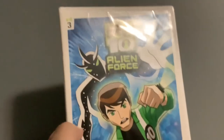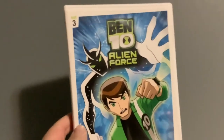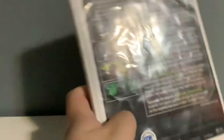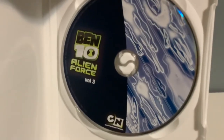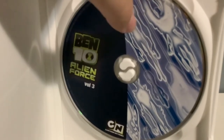Now to the Alien Force. We got Volume 3 of Ben 10: Alien Force. It has teenage Ben and Alien X right on the front right there. This is where new Alien X exists, just like in Volume 5 and 7. It shows 4 episodes in it, and it also has special features. And here's the DVD disc — it has Ben 10 Alien Force on the left and the aliens on the right.